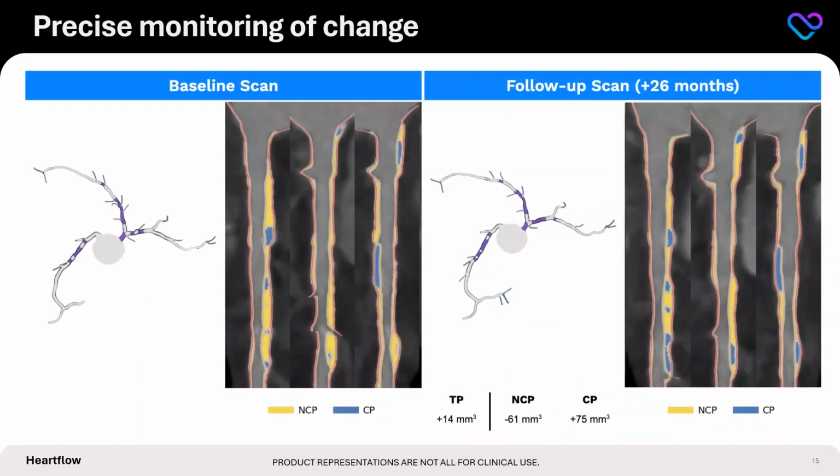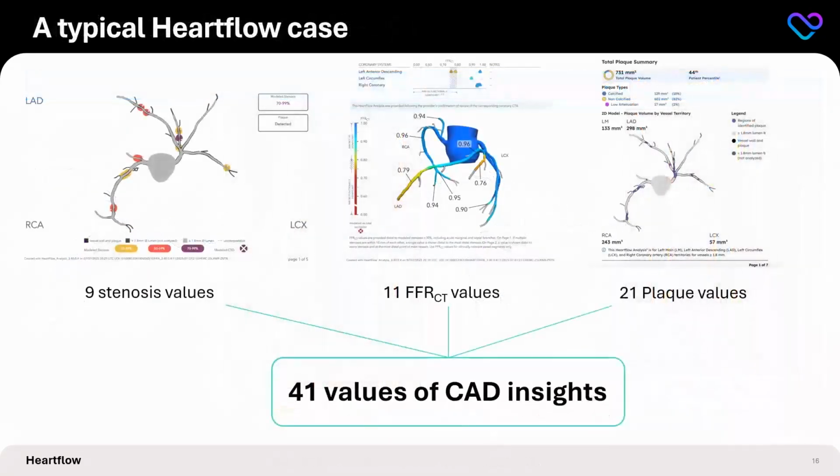This also becomes the engine for how we think about monitoring coronary disease. This is a patient example with scans at baseline and 26 months, and you can see quantitatively non-calcified plaque went down and calcified plaque went up. That's good. That means good response to medical therapy. But also now we get an understanding of the AI and visual correlation to that. You can see the yellow non-calcified plaque shrinking in follow-up, and the blue calcified plaque is becoming more extensive. So that precision of being able to tie the numbers and visuals is really nice to be able to understand.